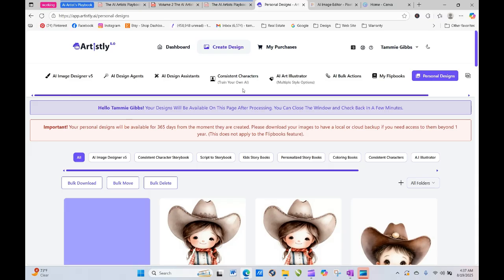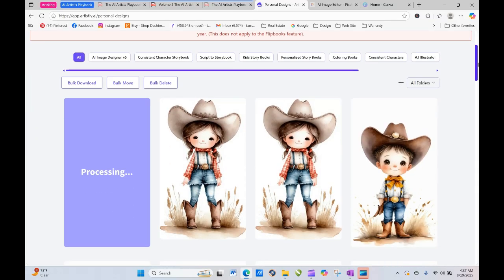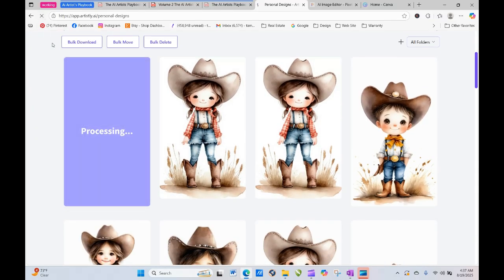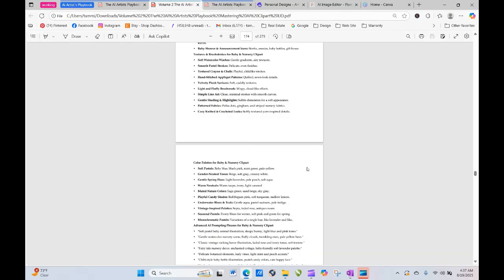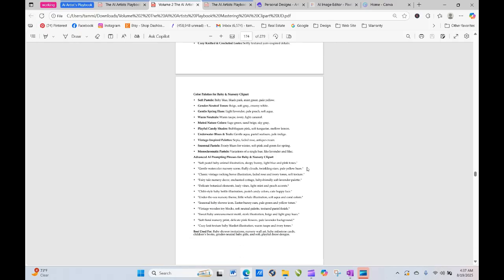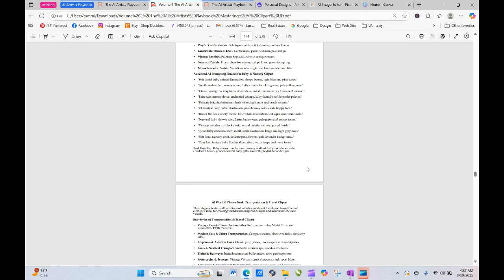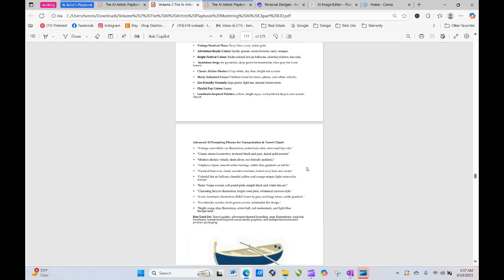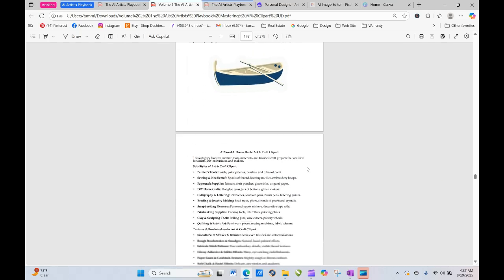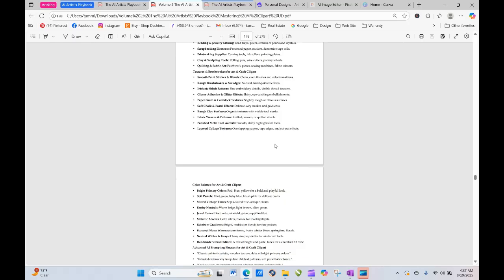Those hands just aren't cooperating. Okay, let's look and see what else we can find. But there's a lot of gold in all of these playbooks.